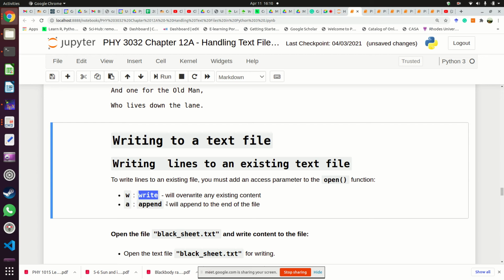Yes. There is also another way you can write to a file, that is by appending, with a. When you append, if that file exists, the things which are already in that file will not be deleted, but instead the things which you are going to write will be added at the end of the file. Is that clear? The things will be added at the end of the file.